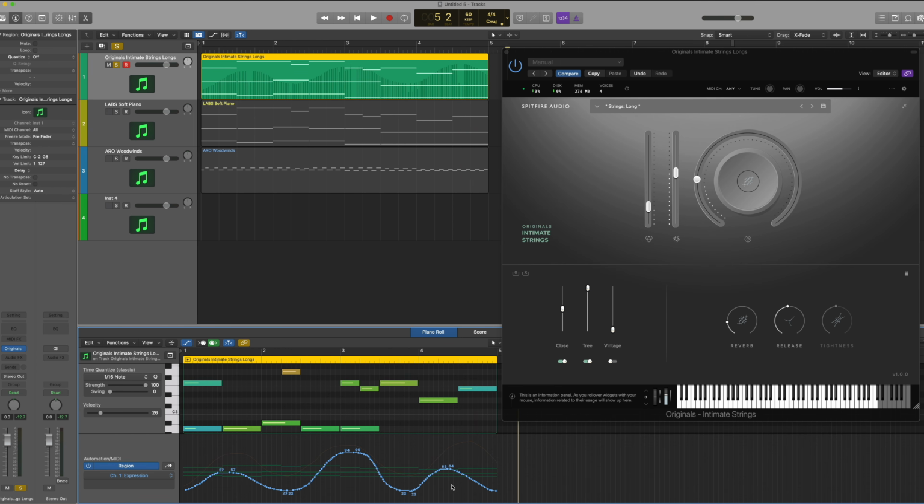I'm finding that to be a bit quiet, so what I'm going to do is highlight all of the automation by just lassoing the automation that we've just made, and then just dragging it all up like so to increase the overall volume. I want the peak to be here, so what I can do is redraw this in like so, and now the piece will be at its loudest towards the end.